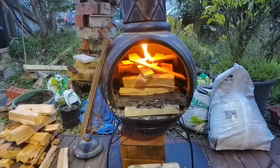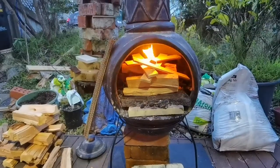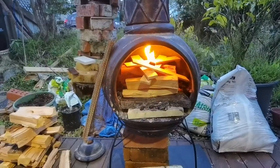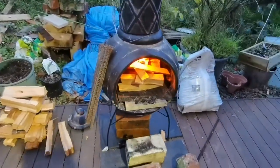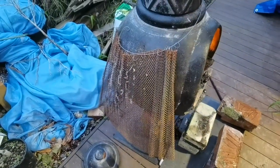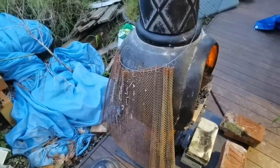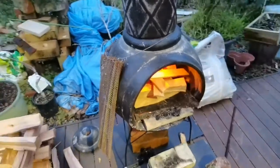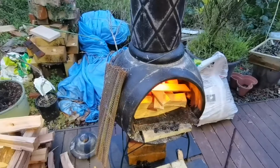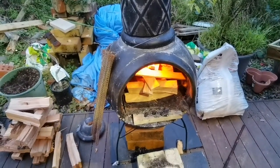So I'm going to get this up to temperature, and then I'm going to bake them on the floor of the chiminea once it's up to temperature. I've also got my little spark arrestor screen, which I rescued from my old fireplace. It's like a sort of chainmail thing. I said 9 past 5, and it'll probably take an hour to get the thing up to speed.